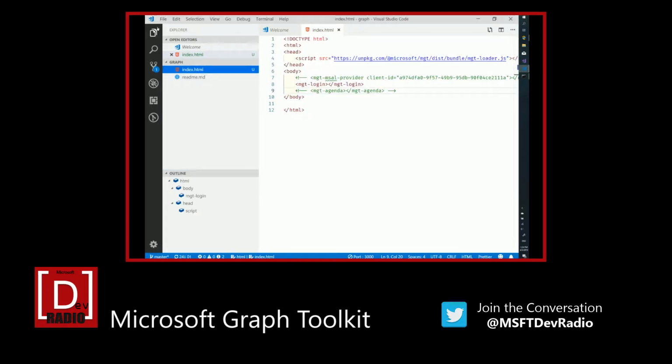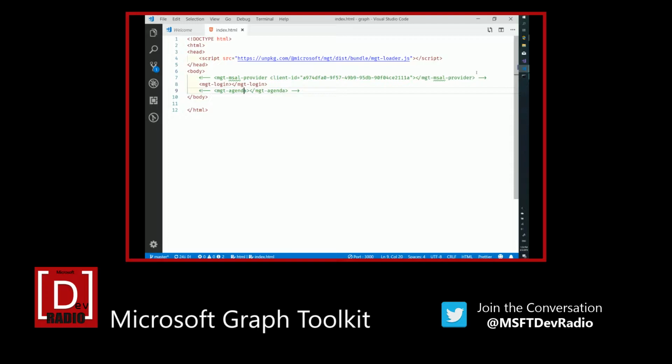There's nothing in here really, just that index.html page. First thing I've done here is I've added the script for the Microsoft Graph Toolkit. Now we ship the Graph Toolkit with either just a bundle that we provide, which contains all the code. You can also use it through NPM. So if you have an NPM project, you can just do npm install @microsoft/mgt, and we'll just download the toolkit and you can use it that way. The simplest way is to just run it this way.